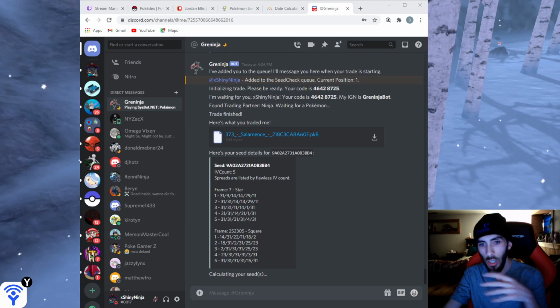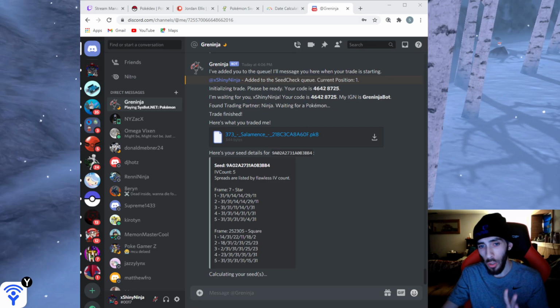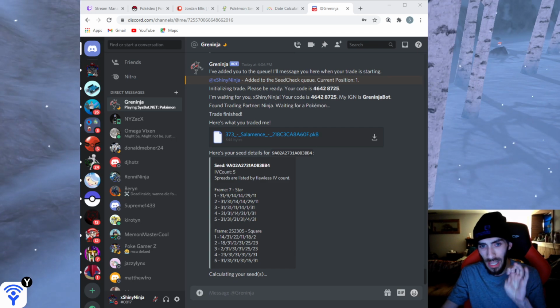Alright guys, so it says we are 7 frames away. So that means literally 7 skips. You have to be able to skip 3 frames before the shiny when you save. So that means you skip 4 and then save it. So that's what we're going to do. We're going to skip 4 frames and then I'm going to save it.